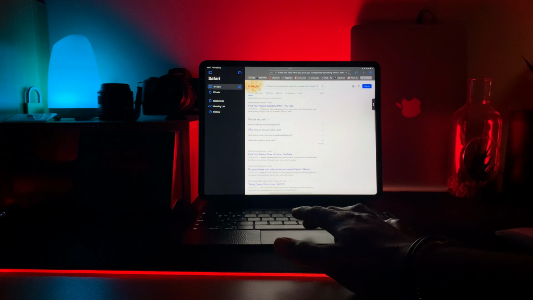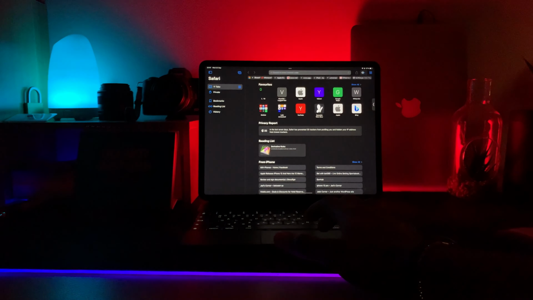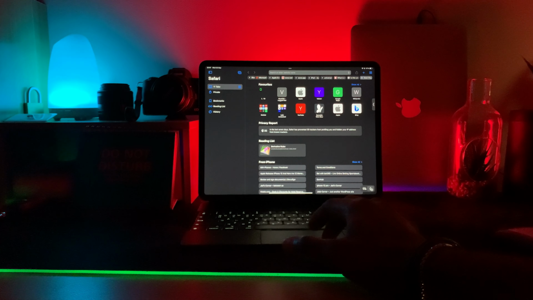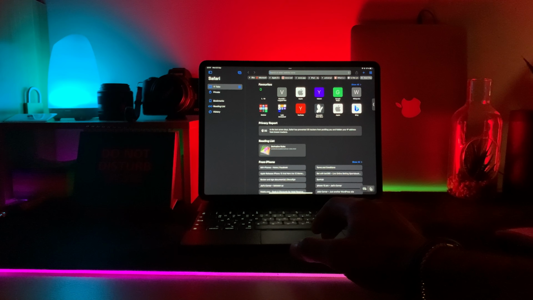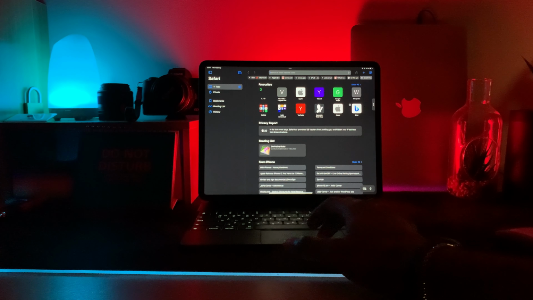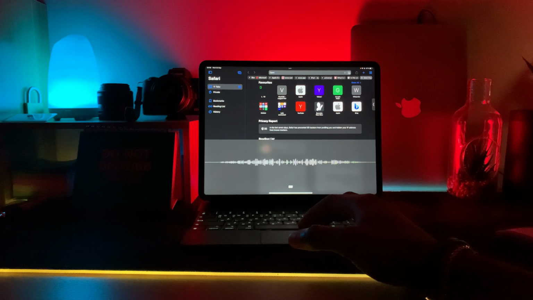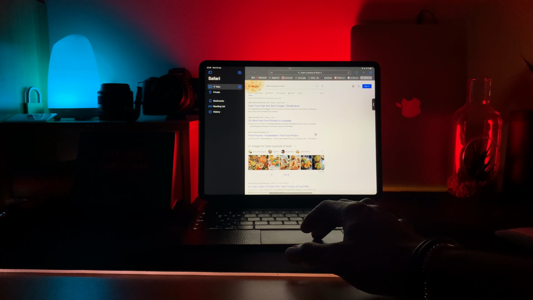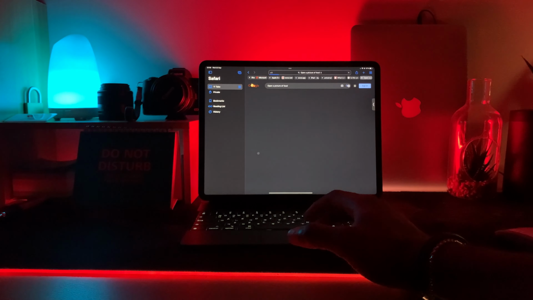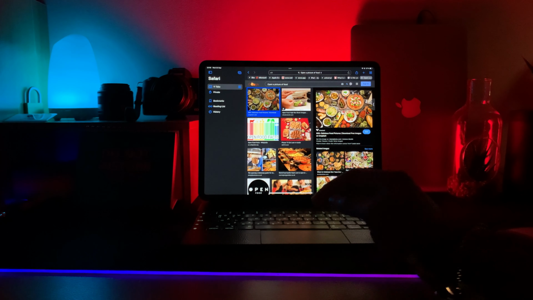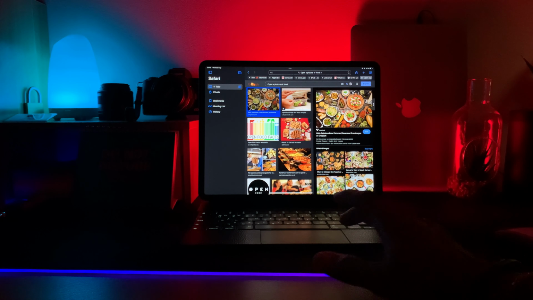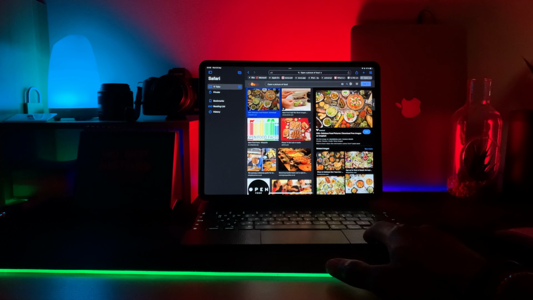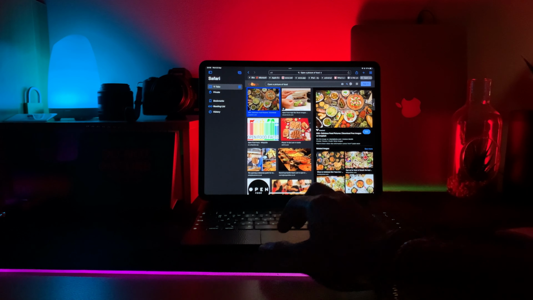Another feature is on the Safari app. If you go on Safari, now there is a mic button for the search. So for example, if you're lazy to type like me, on the bottom right there is an icon to type or to speak to your Siri, while on here you can speak to Safari. Open a picture of food. Yeah, I keep using the word picture instead of photo. So that is it. Sometimes when I'm on the bed I feel really lazy to start typing on the keyboard, so I think that's a good feature that they just added, so I could just speak and it opens and searches for what I want.